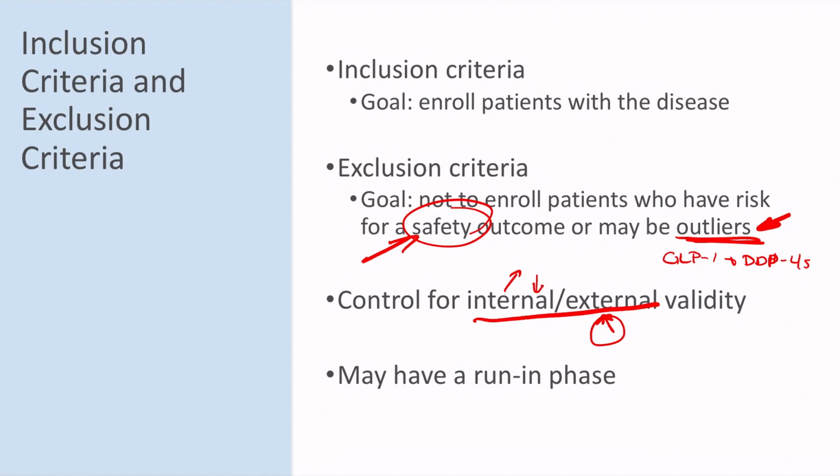Now, one thing you want to remember as well is that many of these trials may have what's called a run-in phase. Now, the run-in phase can either be a good thing or a problematic thing. With a run-in phase, that means that you're making patients take a dose of the drug or do something for a period of time before they come in. Sometimes they use run-in phases to measure the baseline characteristics of patients.